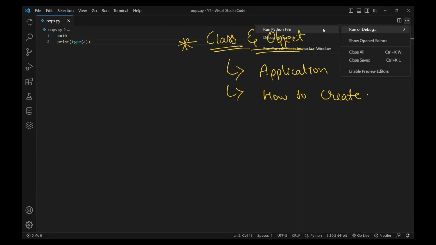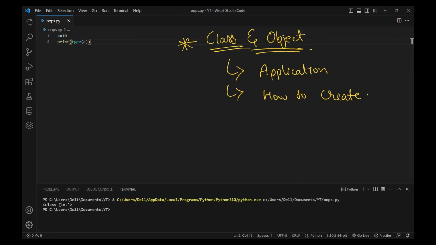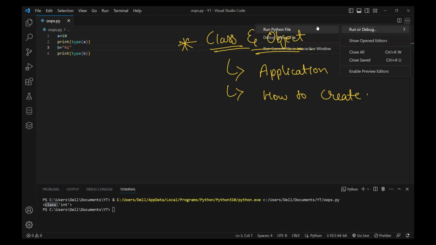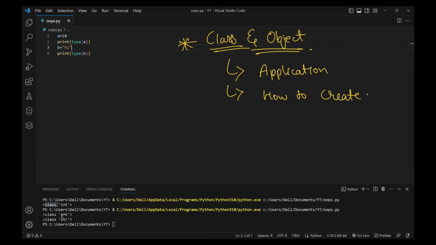So if you see, ಅದೇನ್ ತೋರಿಸ್ತಾ ಇದೆ, integer is the data type, but ಅದರ starting ನೋಡಿದ್ರೆ it is also saying class. Okay, so ಇದರ ಅರ್ಥ ಏನು, Python ನಲ್ಲಿ ನೀವು ಏನು ಕ್ರಿಯೇಟ್ ಮಾಡಿದ್ರೂ, it's always like creating is having a class and object. So if I create a string now, let's say hi, and let me create this b. So this will be of class string. So let's run it. So if you see, first one is of class integer, second one is of class string.